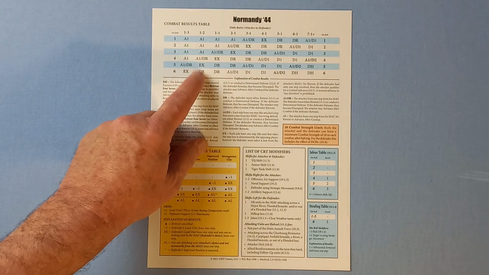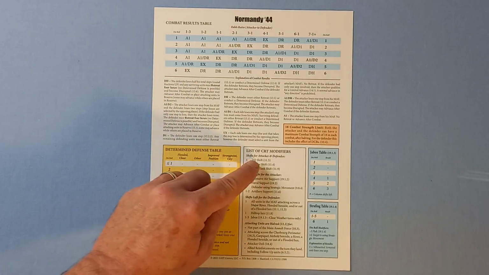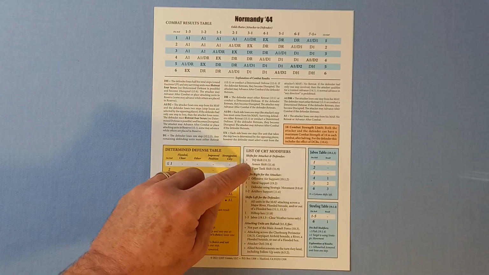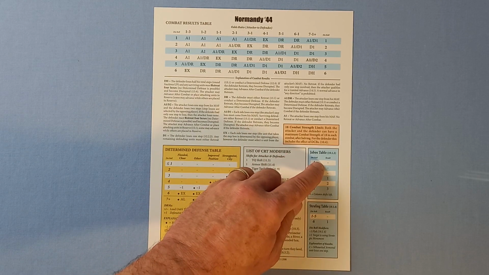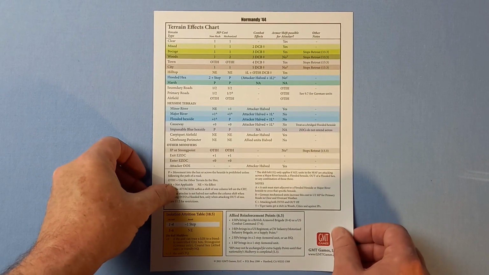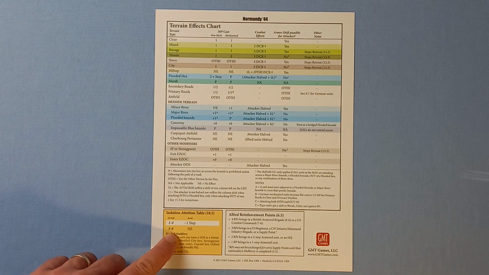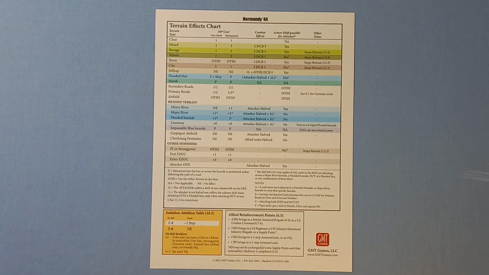And on this one, we've got the combat results table with determined defense table, list of combat result table modifiers, the Yabos table and the strafing table. And on the other side, terrain effects, isolation attrition table and the allied reinforcement points.